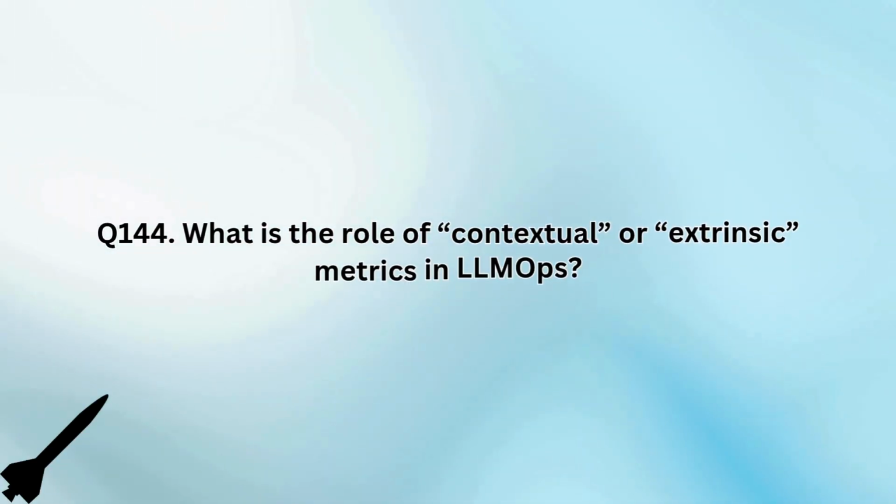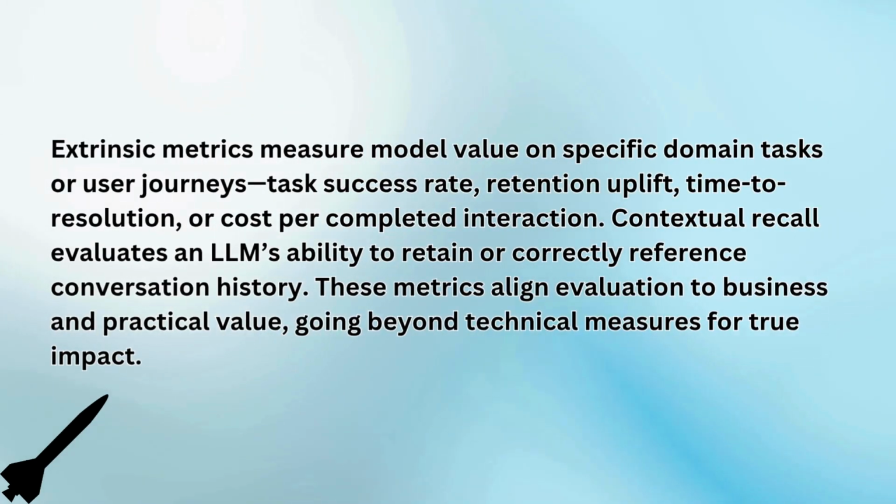What is the role of contextual or extrinsic metrics in LLMOps? Extrinsic metrics measure model value on specific domain tasks or user journeys: task success rate, retention uplift, time to resolution, or cost per completed interaction. Contextual recall evaluates an LLM's ability to retain or correctly reference conversation history. These metrics align evaluation to business and practical value, going beyond technical measures for true impact.